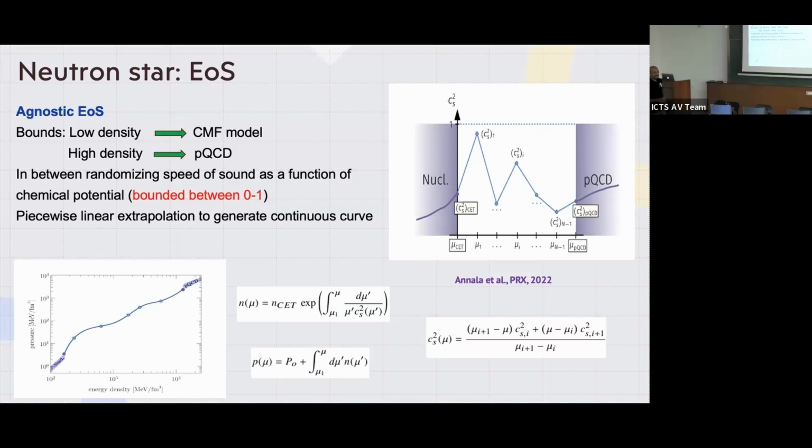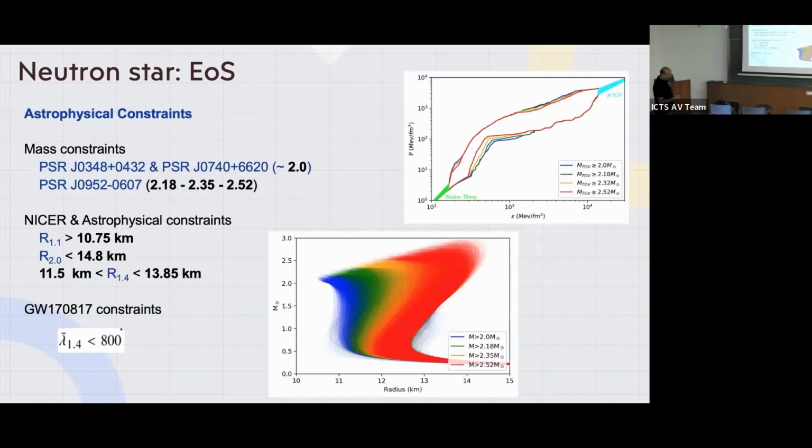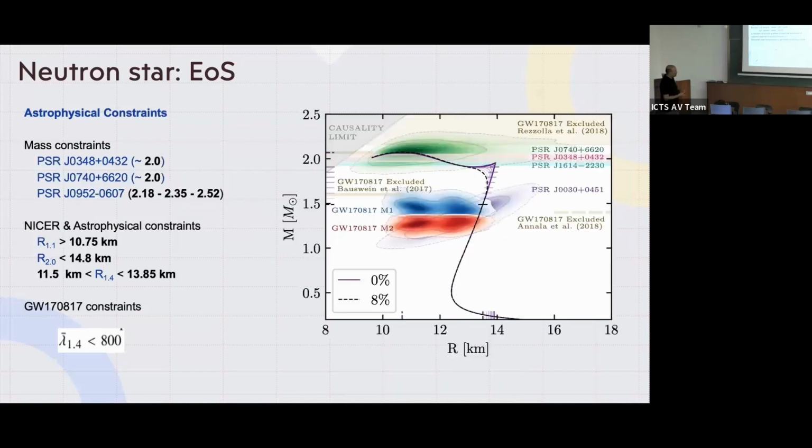We'll repeat this a million times. Once we repeat this a million times, all this part will be filled, and we'll have all sorts of equations of state lying here. And a region like this will appear. So these are all the possible values that the equation of state can have, but this is bounded by the thermodynamic stability and the causality limit. So our equation of state cannot lie anything outside this band.